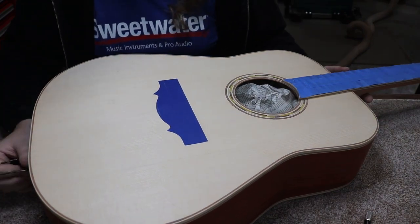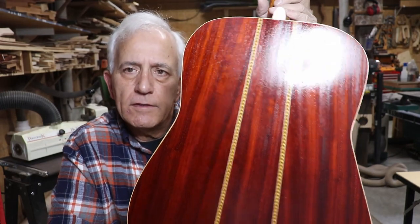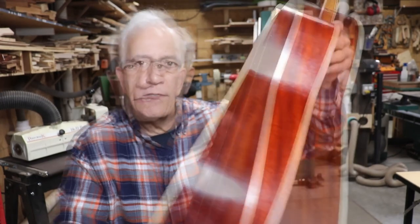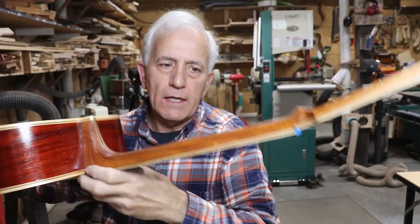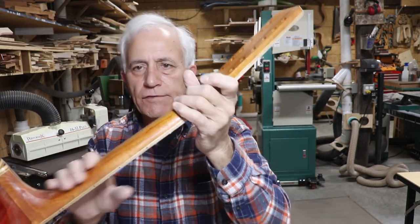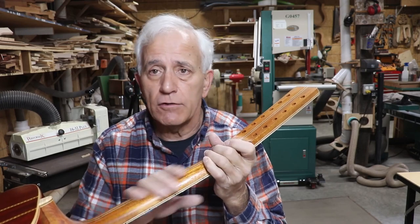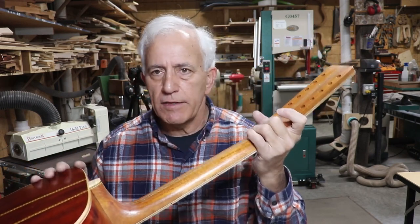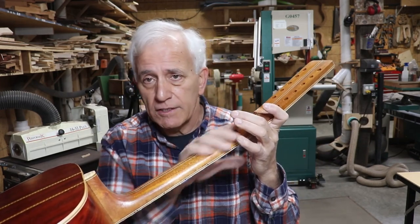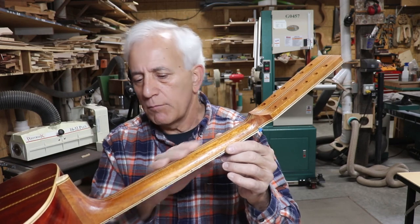I guess the next time you see it, it'll probably have some finish on it. It's been a while since I've worked on this guitar. Caleb did some final touch-up and sprayed a couple of coats — it's looking really, really good. But once again I got my cart before my horse. I had intended on doing some final work on this neck to bring it down a little bit — it's still a little large. Being a 12-string it needs a little bit larger neck, but it's a little over that yet. I just got some measurements off of another Martin neck that I'm going to more or less mimic, but leave them a little proud of the Martin size because of the 12-string.